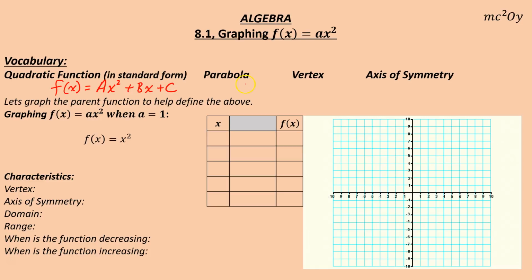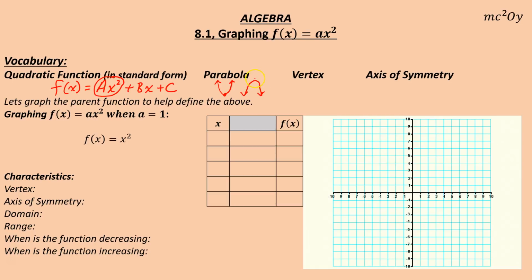And like I said today, we're just graphing this first part, the ax squared part. The bx and c we're not graphing. Okay, and the graph we're going to come up with is a parabola, and a parabola is kind of like this happy face looking graph. It's a U-shaped, either up, or down, maybe a sad face.